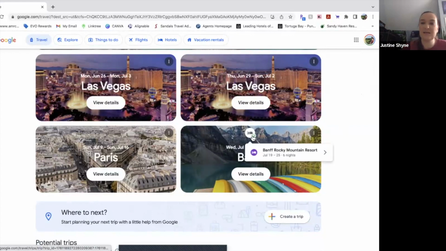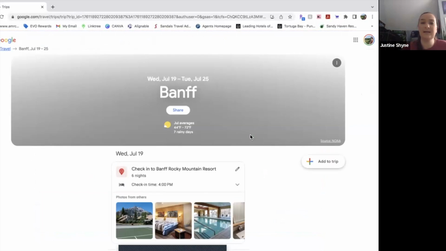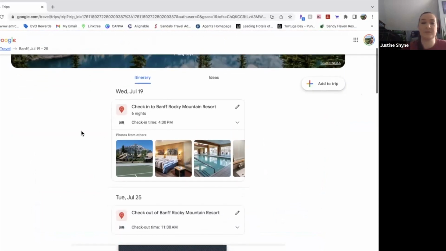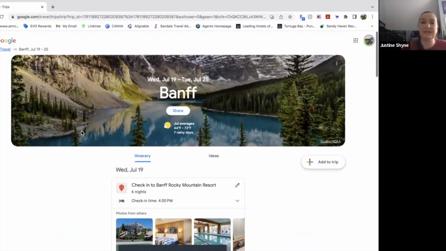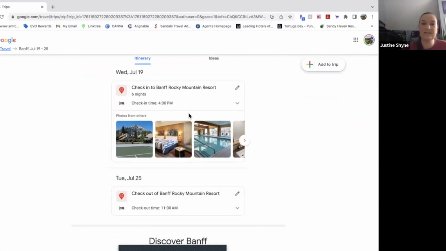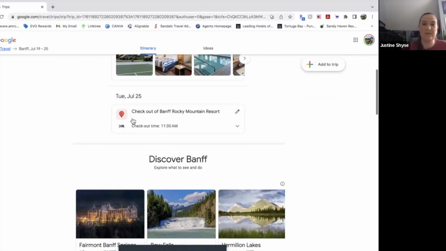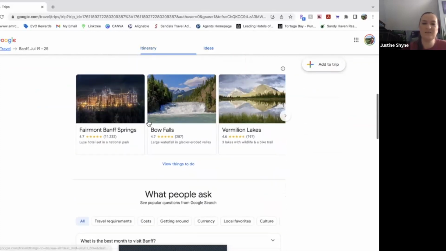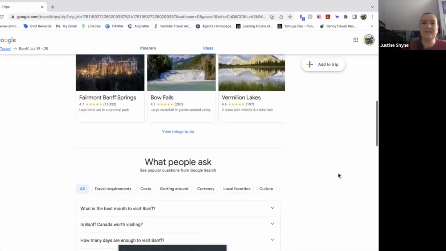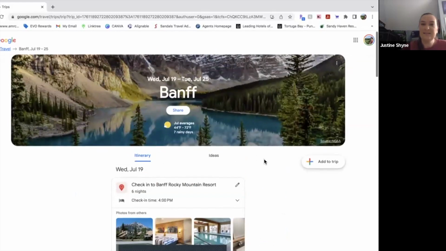And here you'll see, I actually had pieced this together already for my client. So this is their itinerary for their trip. So this is an example of what it looks like for you guys. So their hotel is here. When they check in, when they check out. I still have to put their rental car on here and their flight, but it's not fully paid for. So there is that.